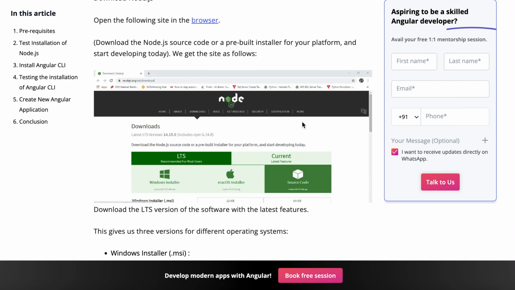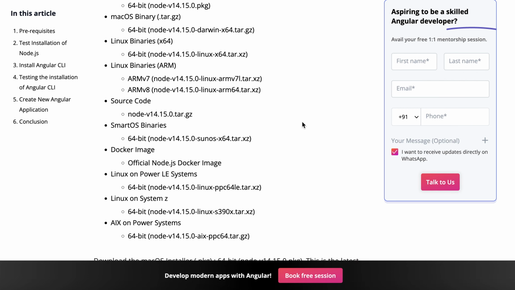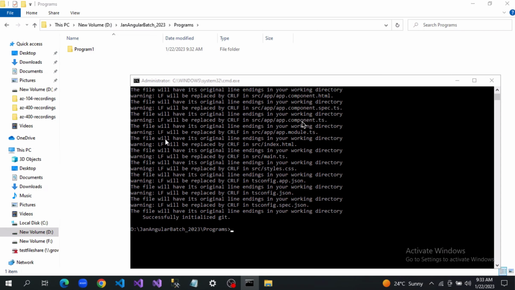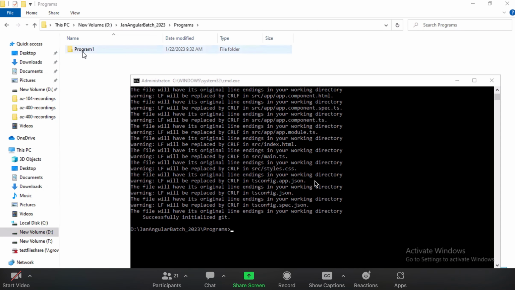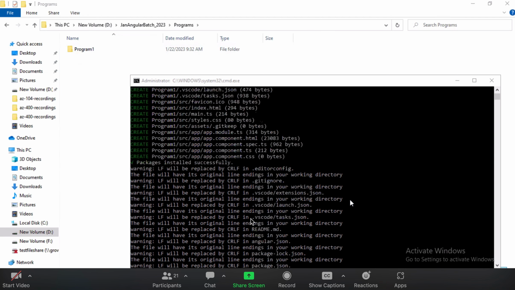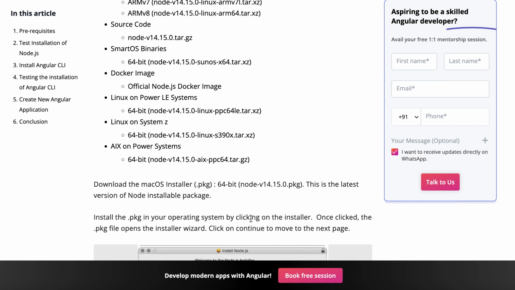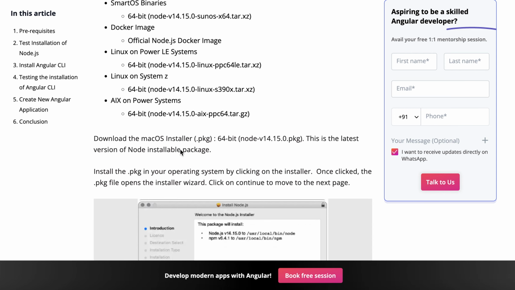In my local machine, I have Git installed. That's where it says successfully initialized Git. You may not get the same message. Now you can see here, you have got program 1. The project is created. I'll wait until all of you say it's done, even for you as well. It's done.